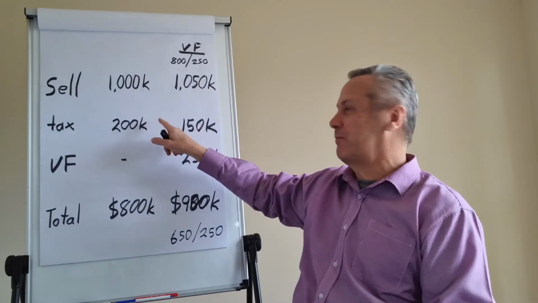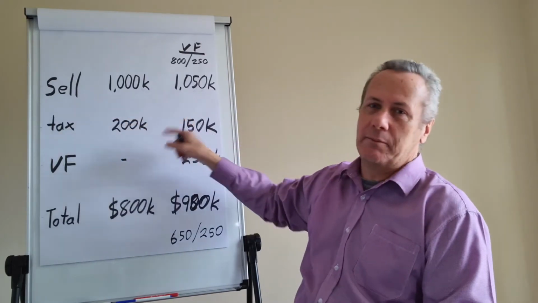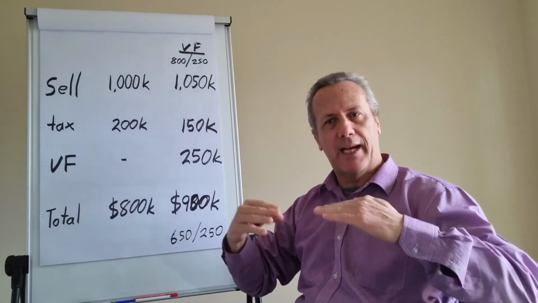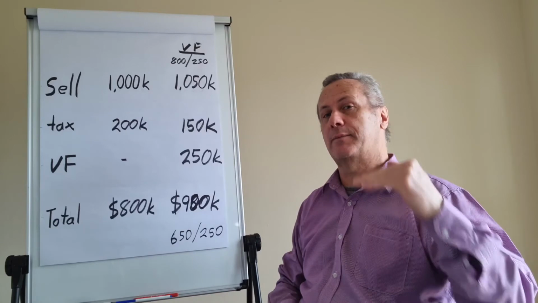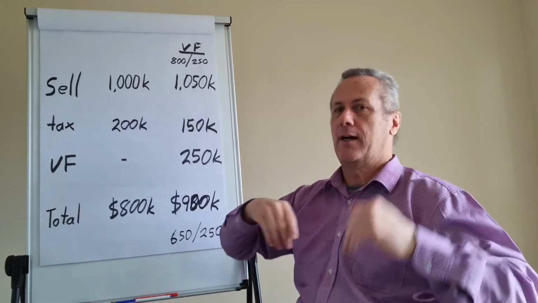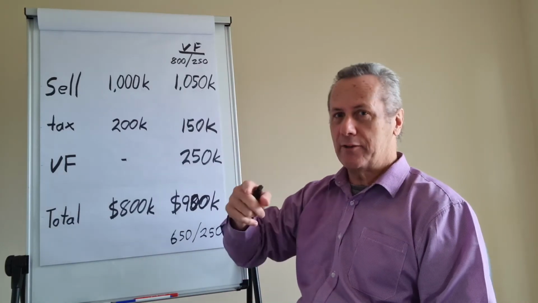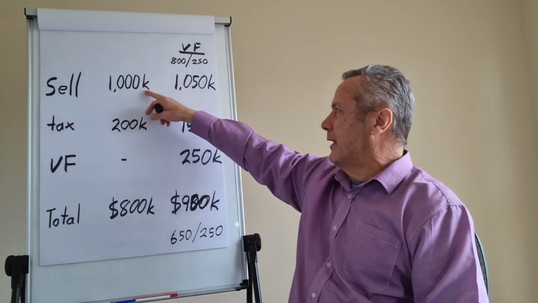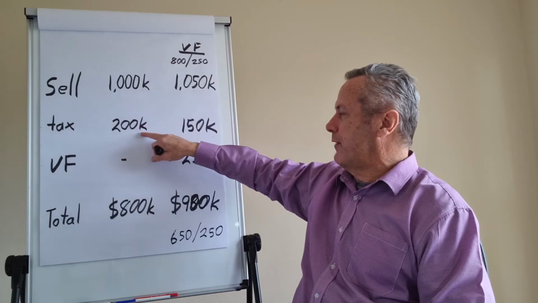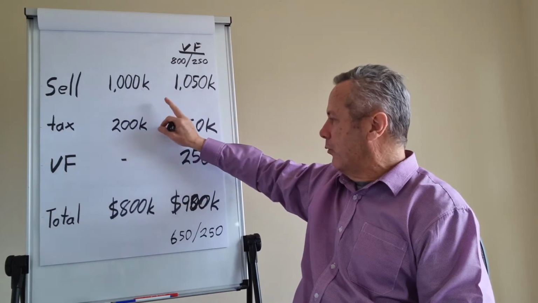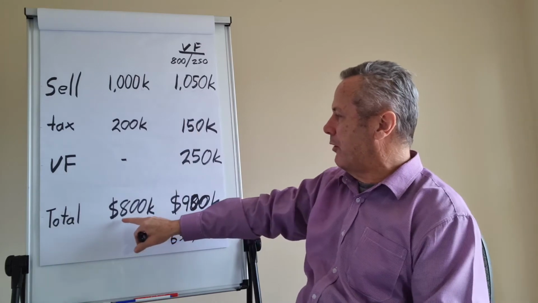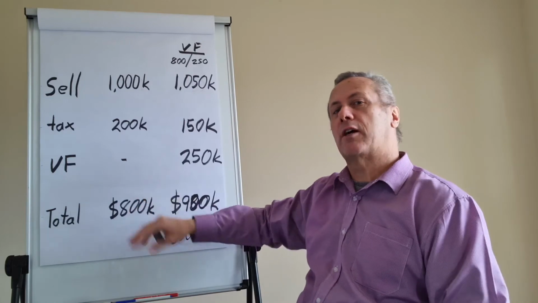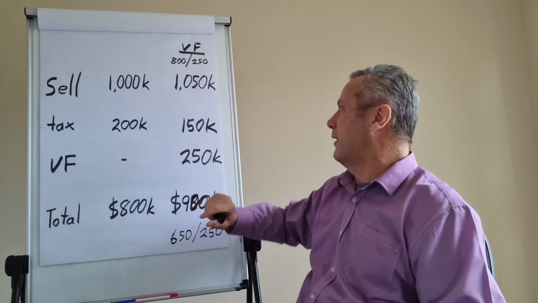$200,000. And by the way, this is where we need input and a bit of assistance or interaction, liaison between the accountant, the customer's accountant, and your business broker. Because if you know that, you can future plan some things. Anyway, 1,000K business sold for $200,000 in tax, which left the business owner in their pocket with $800,000.